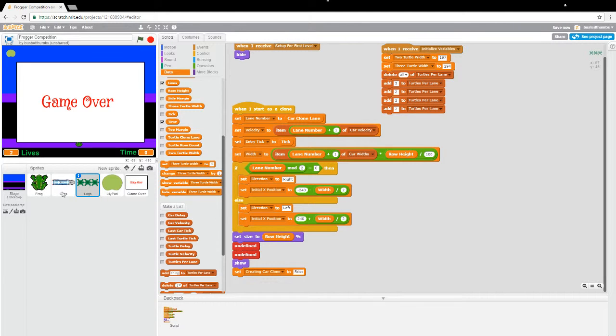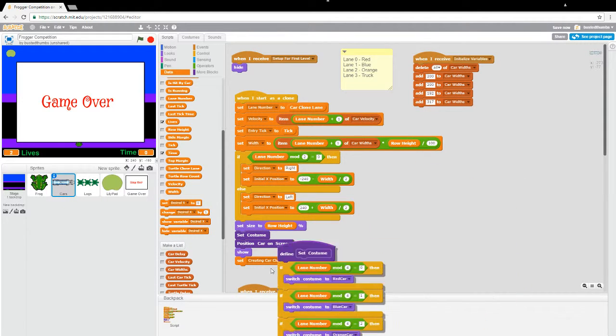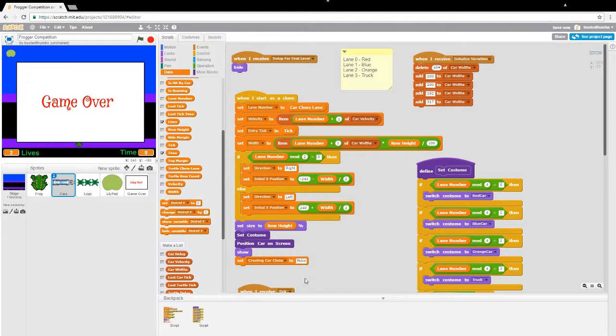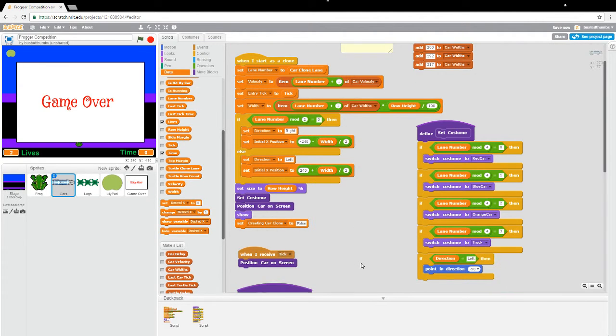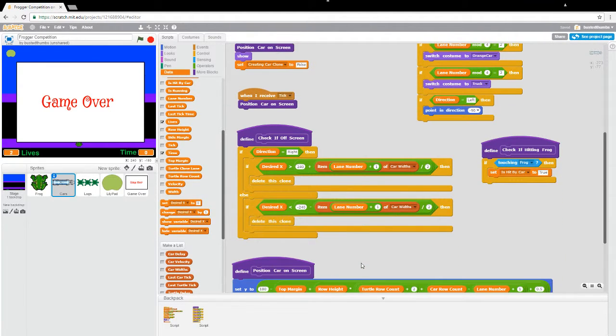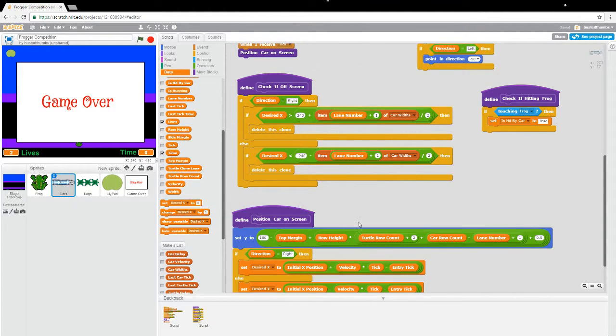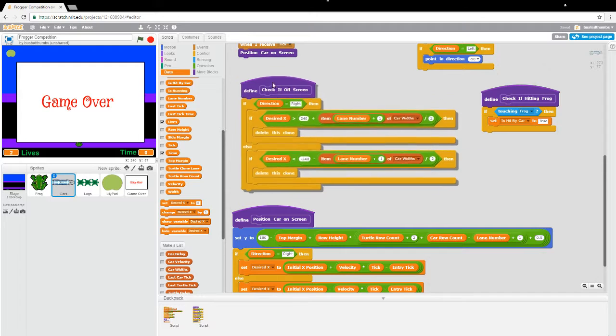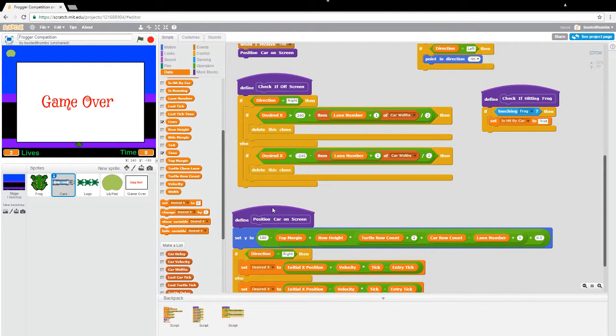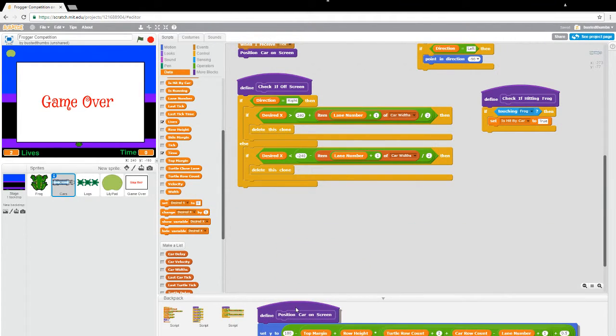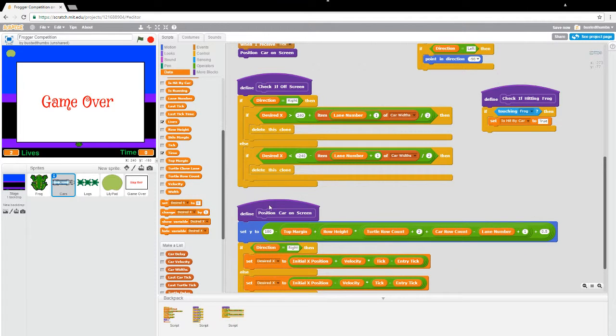Let's go back, because we're probably also going to need set costume. So let's go back into there, and we're probably going to need all of these things. Right? There is an easier way of doing this. How is that? You can just drag them over to the logs. Oh, that's right. You can do that, can't you? Yeah, that's right. I forgot.